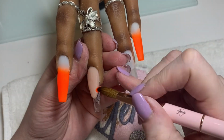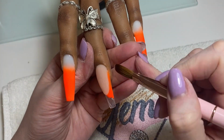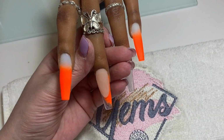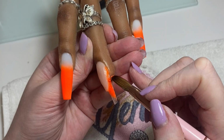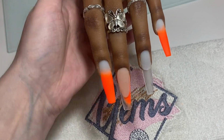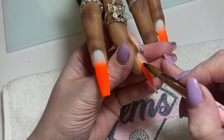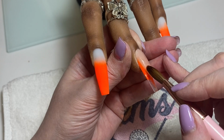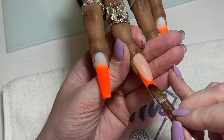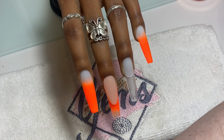Off camera, I filed my smile line so it's nice and even and crisp, and I also sort of evened up the surface of that nail bed so the wall was sort of consistent height all the way around. And now I'm going in with Melia right around that smile line, not worrying about full coverage to the tip, working some teeny tiny beads to get right up into those wings. I'm not worrying if I overlap and get colour on that nail bed too much, because it is going to file away at the end, because we have got the structure just how we need it on that nail bed. And pushing it right up into the wings sometimes isn't easy to not get colour on the nail bed, and I do always go in with a wet brush and clean up as I'm going.